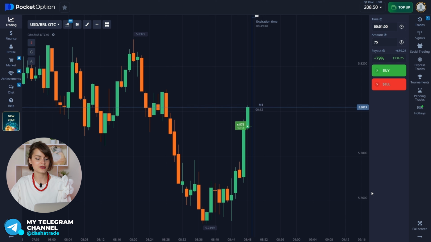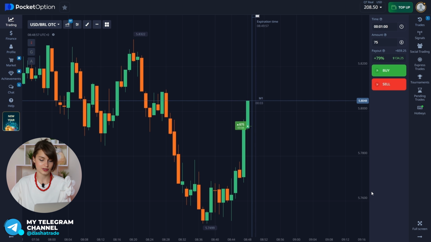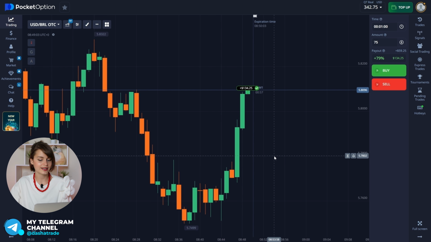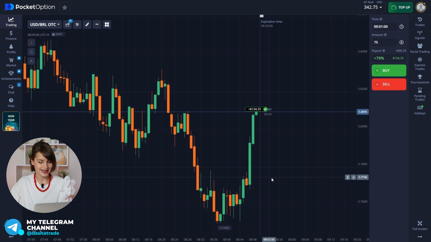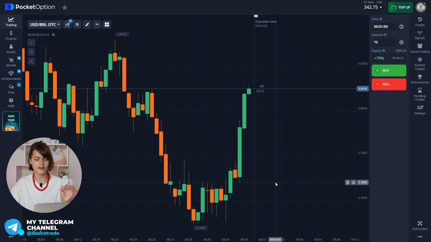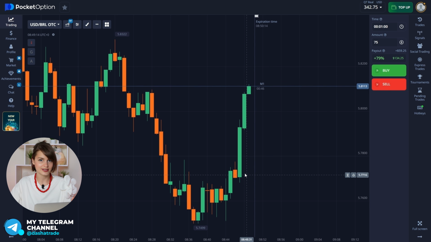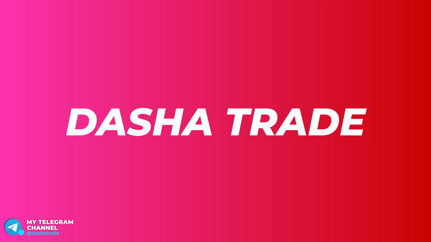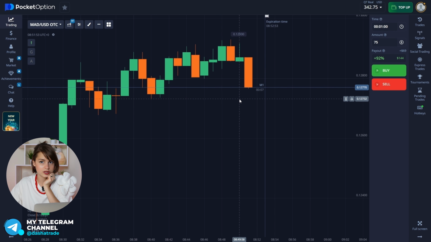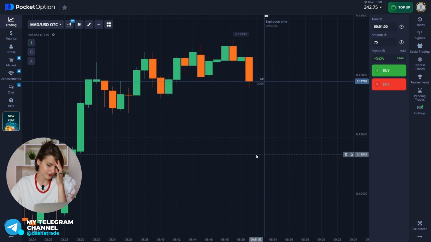I also recommend that you enter a deal only when the pattern is fully formed and the two candles from this pattern have completely closed. And once again, a confident upward movement. Okay, this pattern is perfectly working out in practice, but even so, you must be aware of the risks in your trading and consider them. Let's move on. So I found another situation, guys. This is the last situation for today.